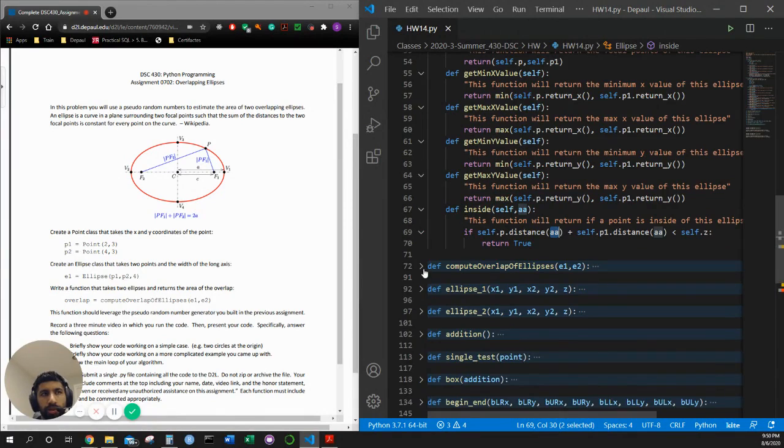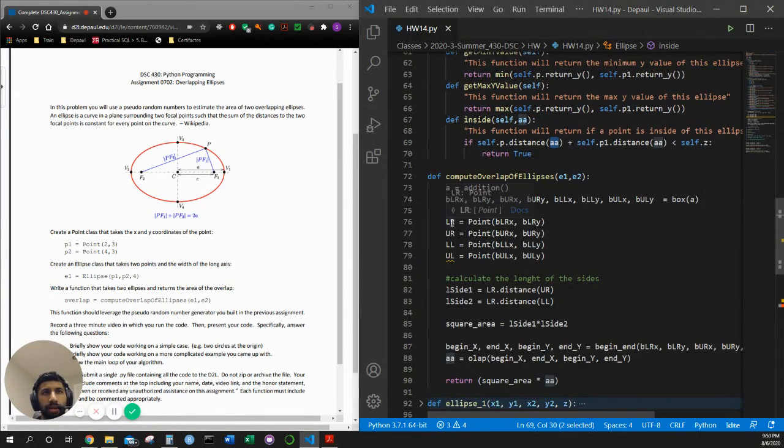Now I'll show you the compute class. I'm building the box out first, so I have a box function. I'll bring the box out. I also have an addition function, which multiplies the minimum and maximum values plus, I think, 1/2 the width of the ellipse. So I have that on top of the box. It is a variable of this function.